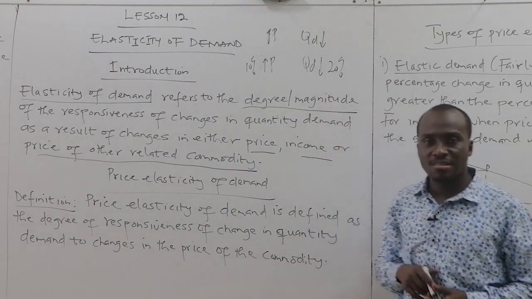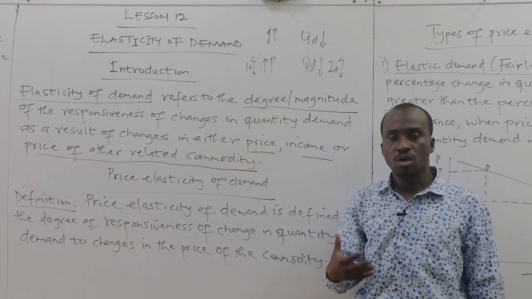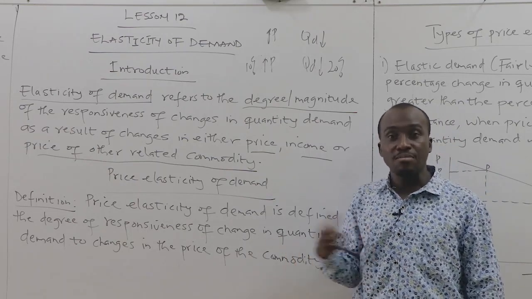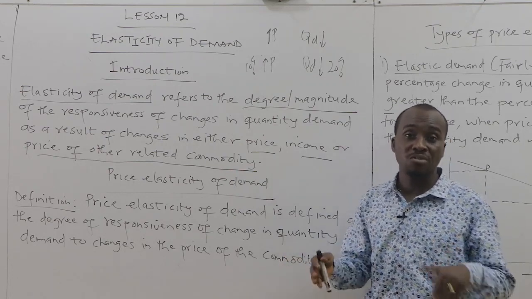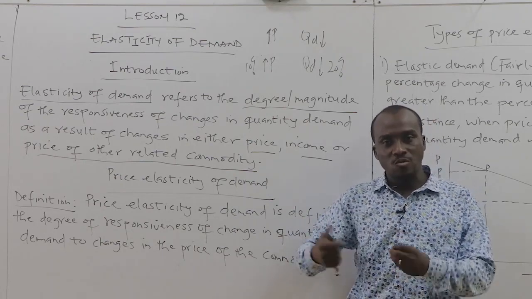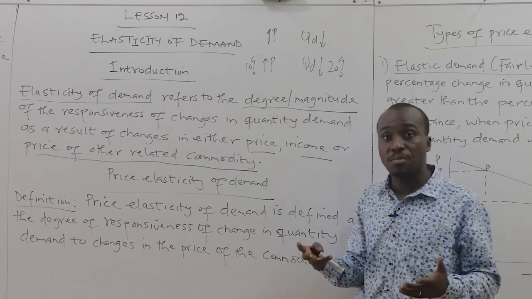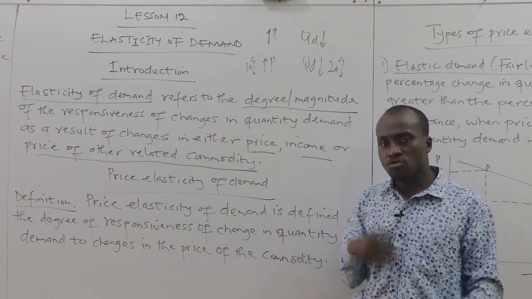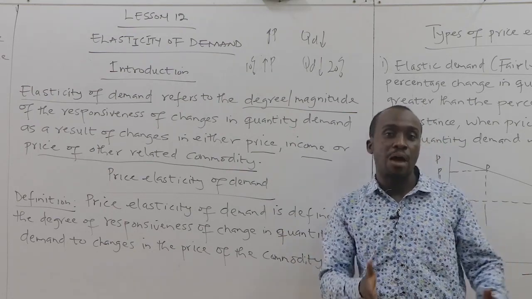Right? So in this lesson, we are trying to be more specific. We want to know the magnitude by which demand will fall when price changes. When we were treating demand, all that we got to know is that whenever price goes up, demand will fall. When price goes down, demand will go up. That was all. But we didn't know the magnitude, the extent to which it will change. Will it change by 30% or 20% or 50%? We didn't know that, right? So this topic is giving us more information than what we did on demand. It's just a build up.